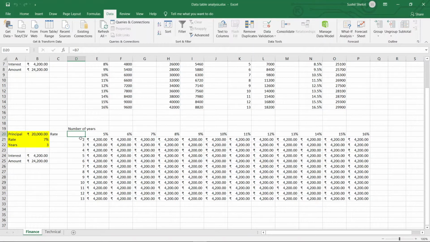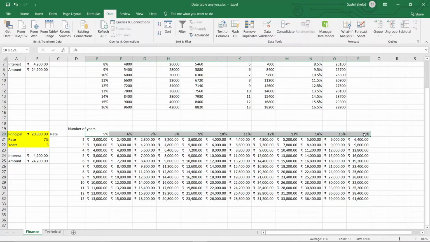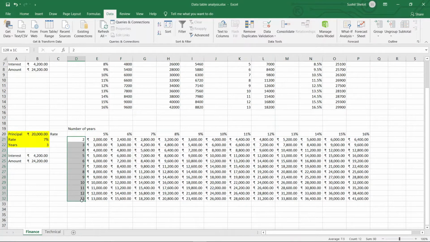Now, I need to change this to equal to B24 here, and say enter, and I will see now it has got replicated as the interest which is applicable for this interest rate and for this number of years.